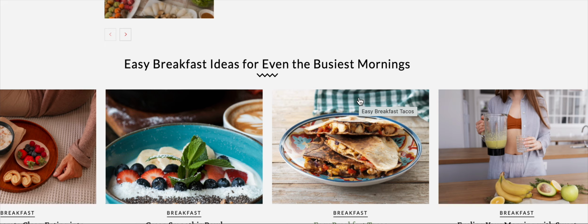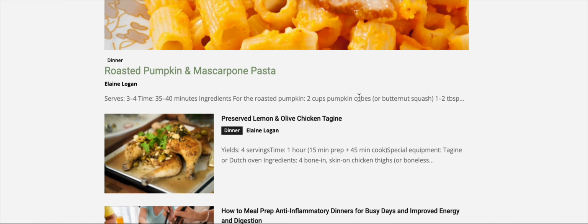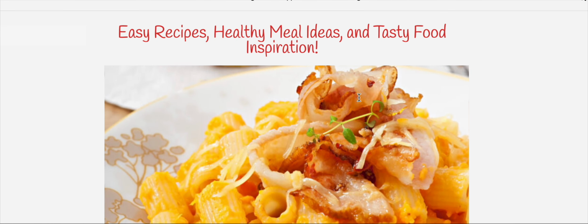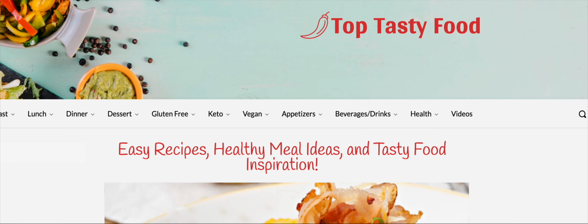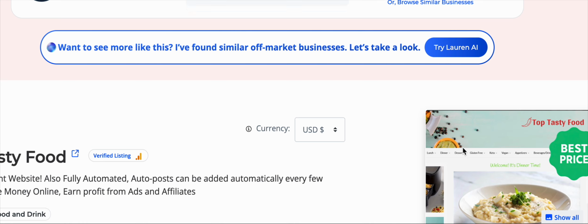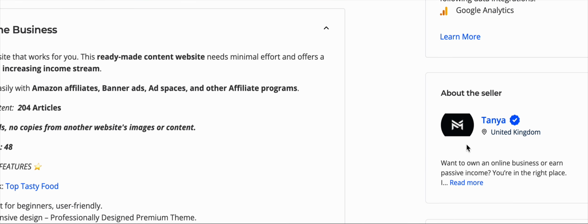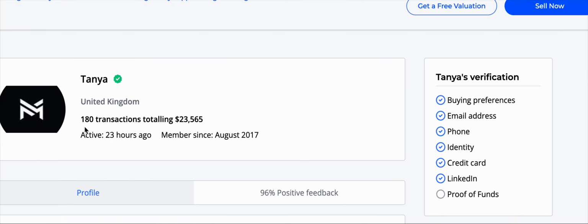I usually work on a partnership model, so maybe we just share the profits, but talk to me and we'll work out a deal. So you can sell them again and again. This guy, let's see if they've sold any more. This person has done 180 transactions at 23 grand, just selling the same thing again and again. Imagine if you were able to make an extra 23 grand coming in.